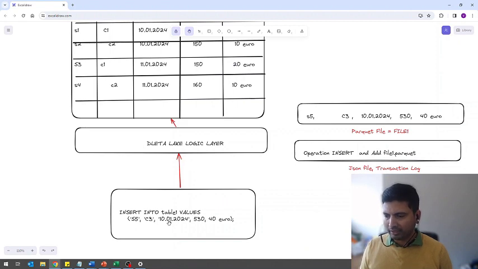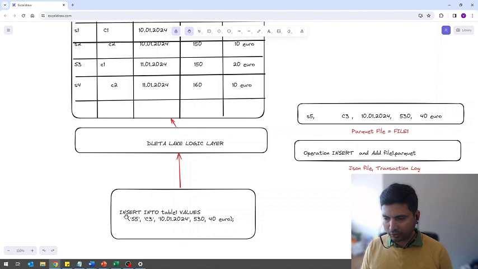Now, I'm writing a SQL query here. I'm not doing any file load as such. We'll also talk about that SQL interface a little later. I'm going to insert into this table the S5 order with certain attributes and the values of KPIs.